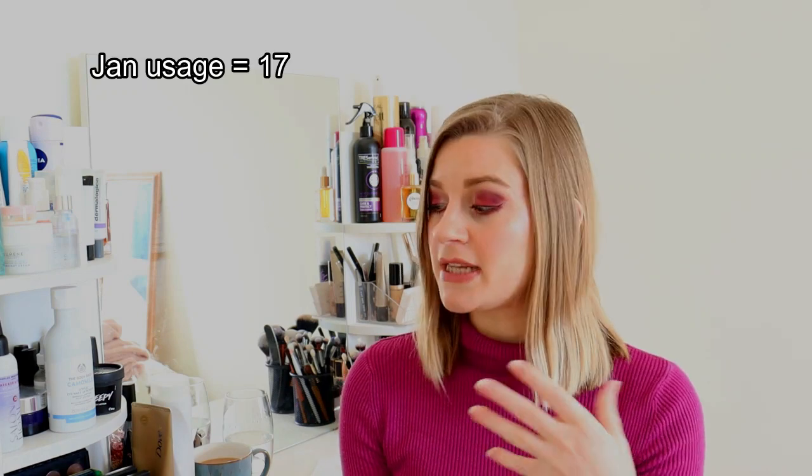And I have my notepad here of the number of times that I use all of my items. If I can, I try to take progress pictures, and I do also tally the number of times that I use the items per month as well. So in January, I used that foundation 17 times, which is a good amount of time. I like to have a couple of makeup free days a week as well, and then I do also have items in my Shop My Stash. So 17 times this month for this foundation is pretty good, but I do think it will take me another couple of months as well.